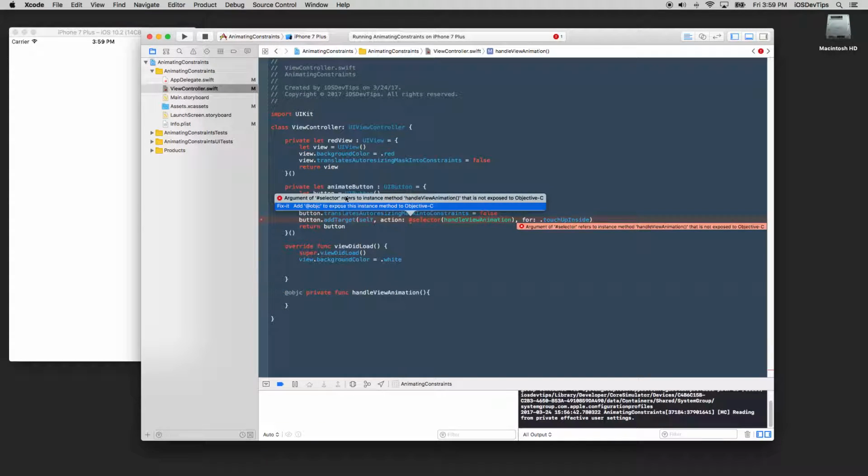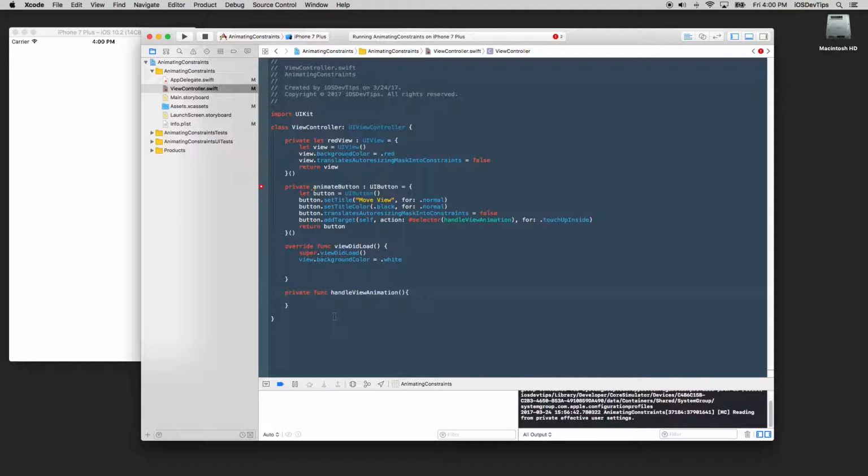The reason this is complaining, you'll see, is it's saying fix it, add @objc to expose this instance method to Objective-C. The reason being is because this is declared in a constant, which is a let, and it's not a lazy variable like this. There's no instance of Axion itself, so it needs to be exposed to Objective-C. So if you just go here and add @objc like that, that should get rid of that error.